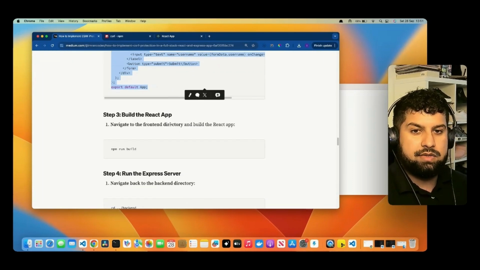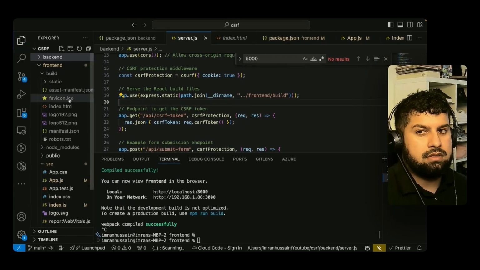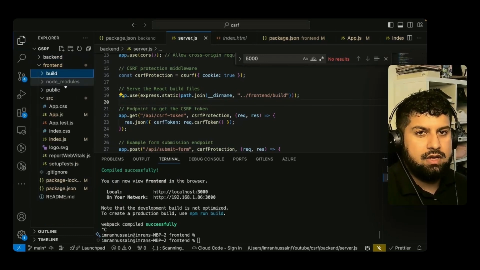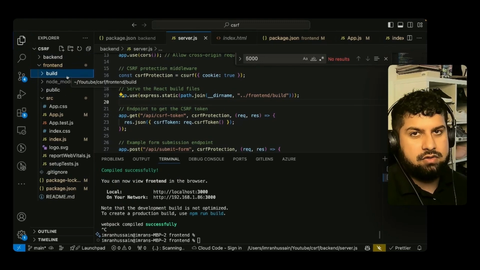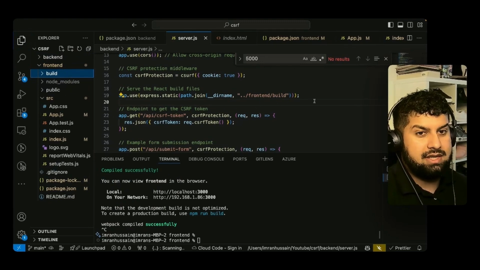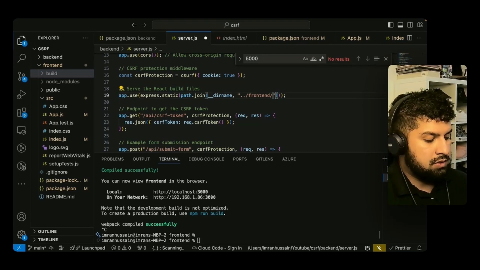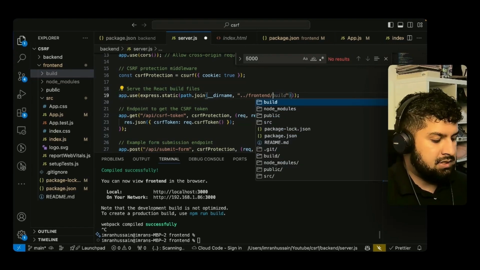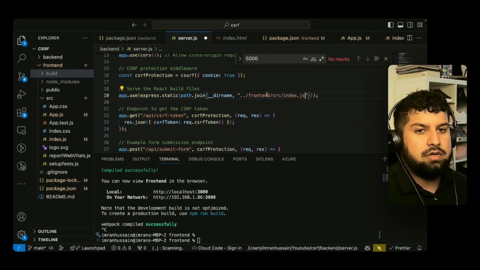So now, if we go back into our blog, you can see we've done this part over here, and now we need to build the React application. Essentially, with the build folder, we need to deploy that and then host that on a URL somewhere and then run the application. So we're not going to do that. I'm just going to show you a quicker, easier way to test that this works. So instead of using the front end build folder, it'll be slash src and then slash index.js. So that's where we are running our application.